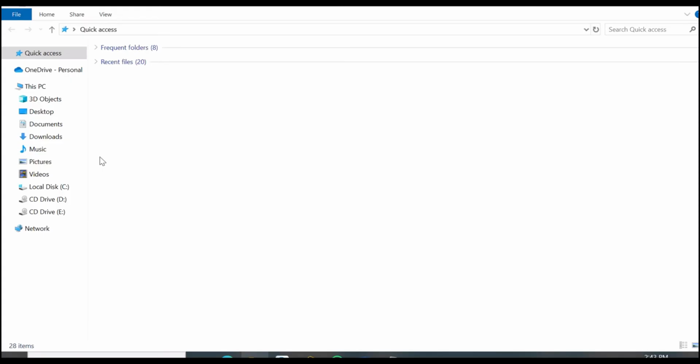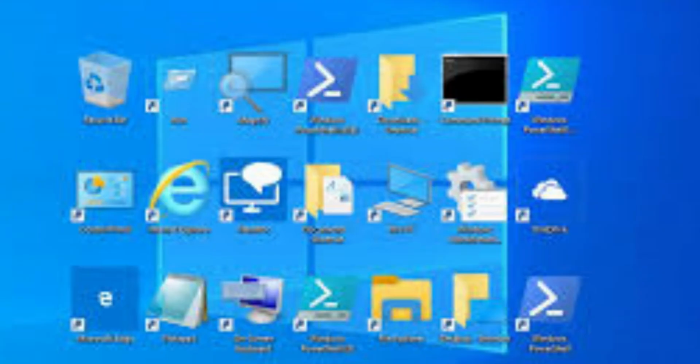They are not just there to be there. What was Microsoft's intention in putting those folders there? We're going to explain that in a short while. So, the Desktop folder. The job of your Desktop folder is that when you install any application on your system, you need the shortcut on the desktop. Remember in the first video that I did on Microsoft Word, we looked at how to open Microsoft Word. What is expected is that when you install an application, you have the shortcut on your desktop, so from the desktop you can quickly open that application.